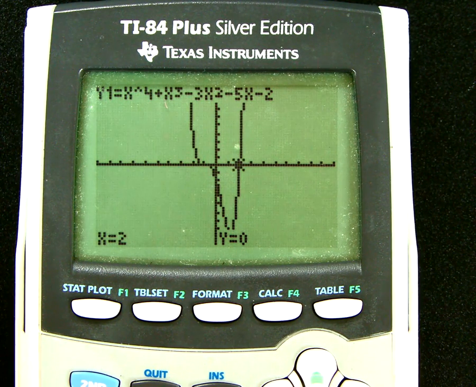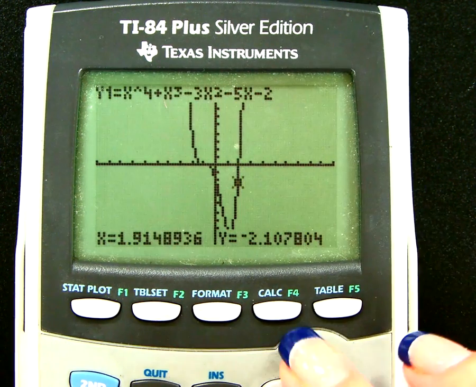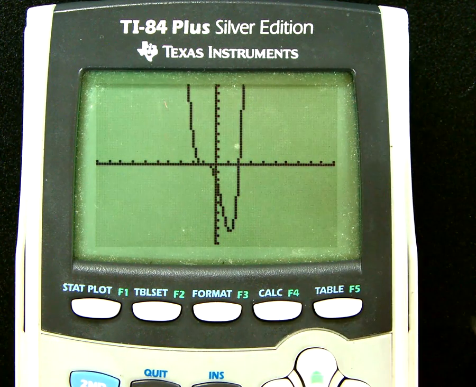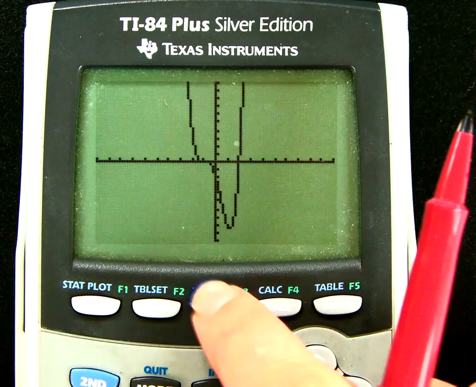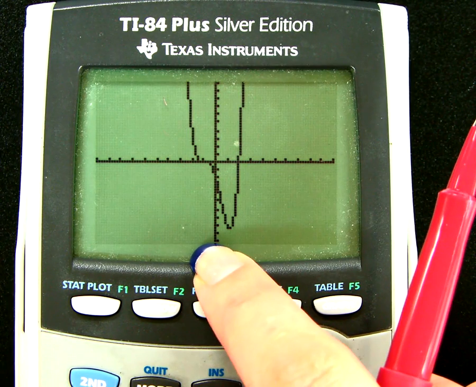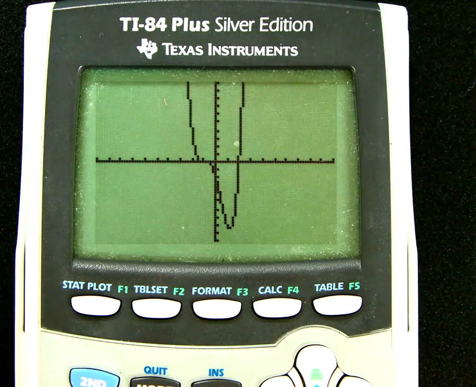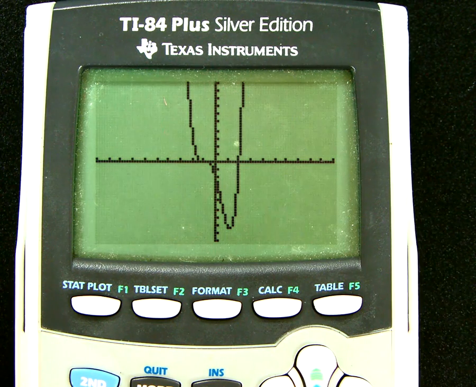And then our range, so if we get off the trace here, it's turning around and going back up here. So we're not going to have any y values down here. So that means that we're going to go from whatever this y value is all the way up to positive infinity. And remember, that was -8, and we got that from the y value of our minimum.